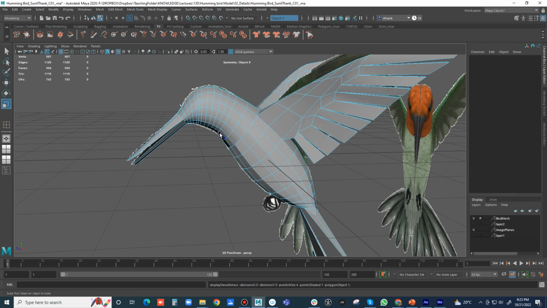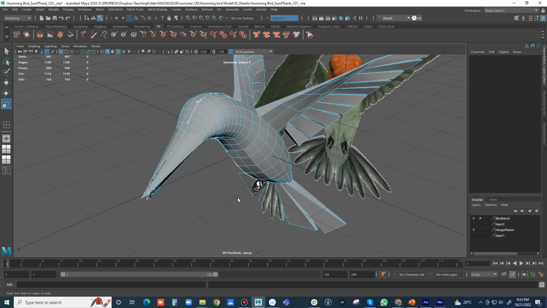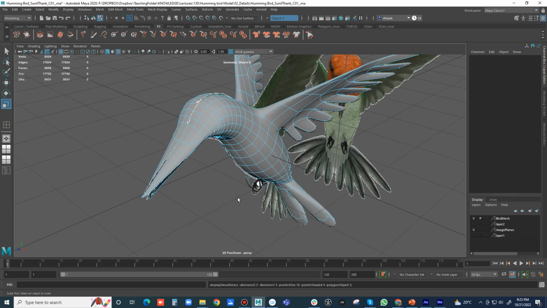And others that are super low res are just flopping about, and that's okay, because once we add more edge loops it'll get more and more stable. So the strength of the profile is what we are looking at when we go between 1 and 3. That is, this is a preview of a smoothed version of the bird.